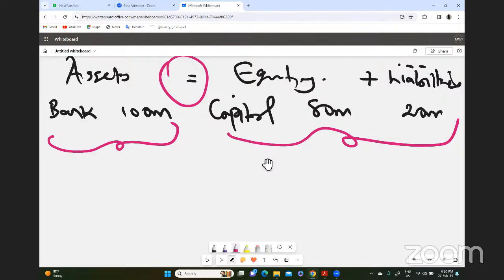That the double entry concept stemming from duality simply asserts that for every debit, there must be a corresponding equal but opposite credit transaction. Are we together? Now, because of the duality, the two nature, we are also having two sides, debit and credit.